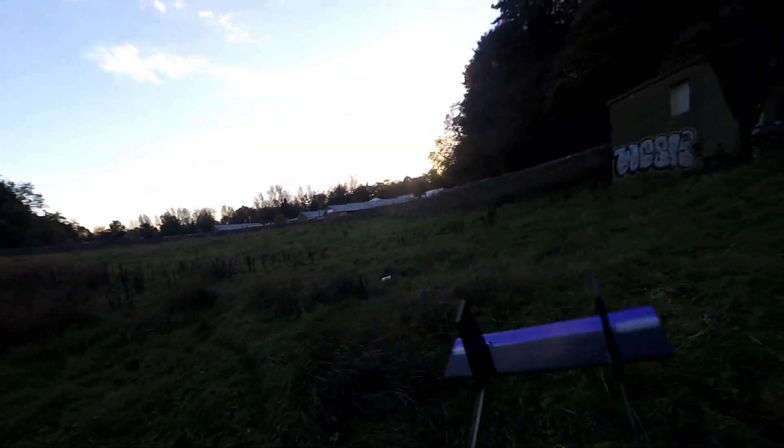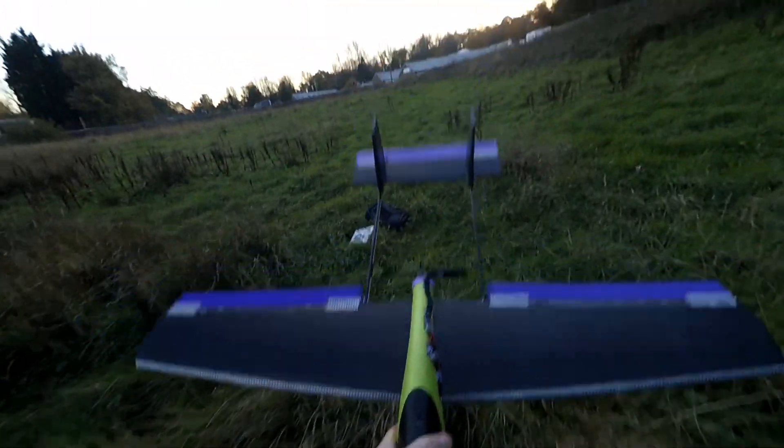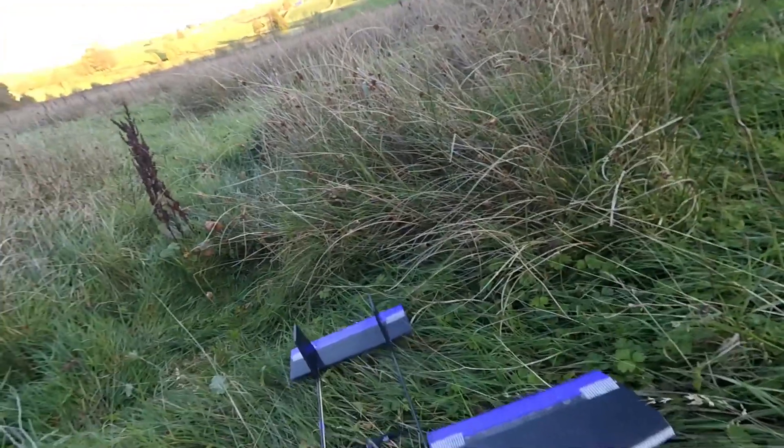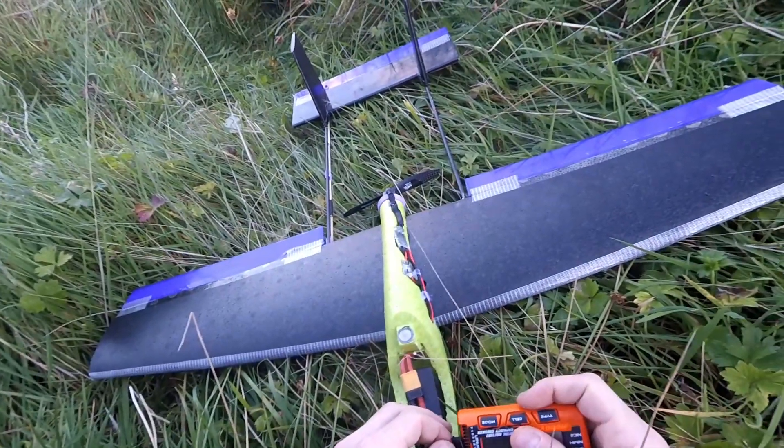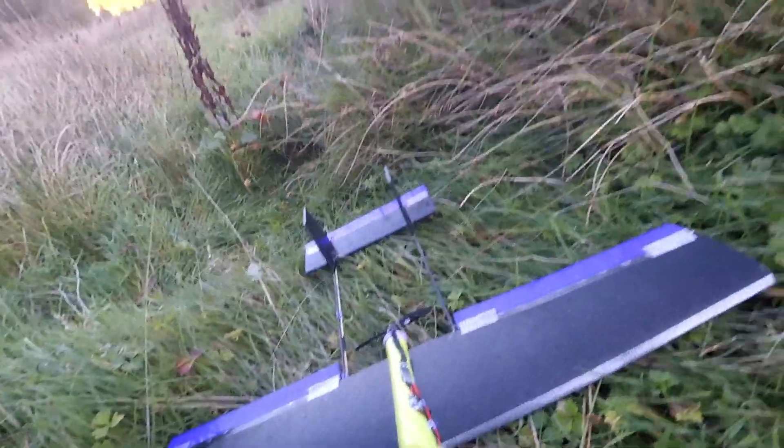Still in one piece. I'm happy with that. I need to see how much power I've used — I need to get radio telemetry on this so I can see what the battery is doing. About landing it — at least a beeper would help. At 55% I may as well change batteries.